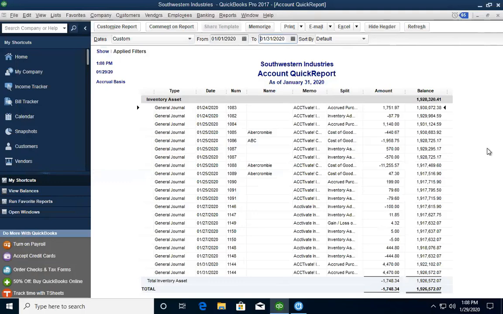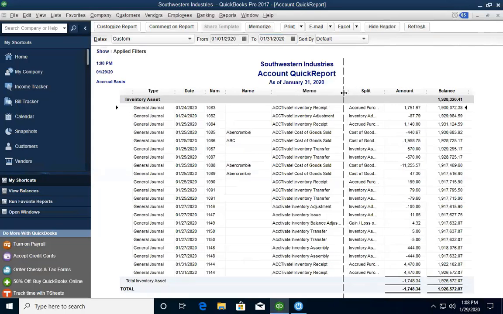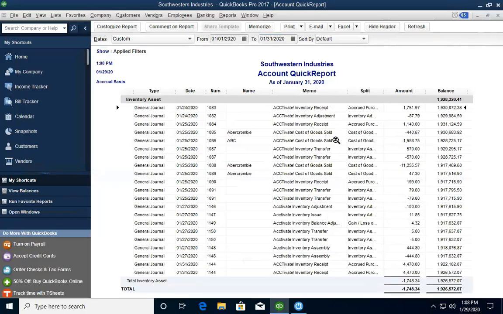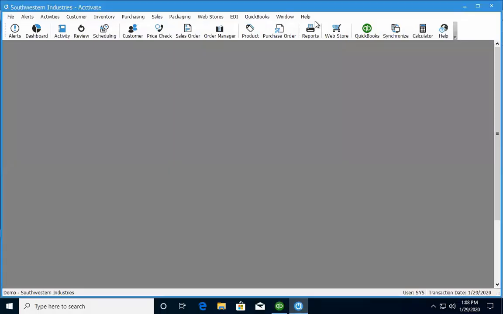So with that, let's go into Acctivate and run my summary journal. And let me make this a little bit bigger so you can kind of see. In case you don't know, every single time that an entry is posted into QuickBooks from Acctivate, you're actually going to see a memo that has the word Acctivate in it. So that's a really quick and easy way to tell if Acctivate created the journal entry or not. Because you absolutely can still create journal entries on your own in QuickBooks itself. So let's go into Acctivate and now look at that report.